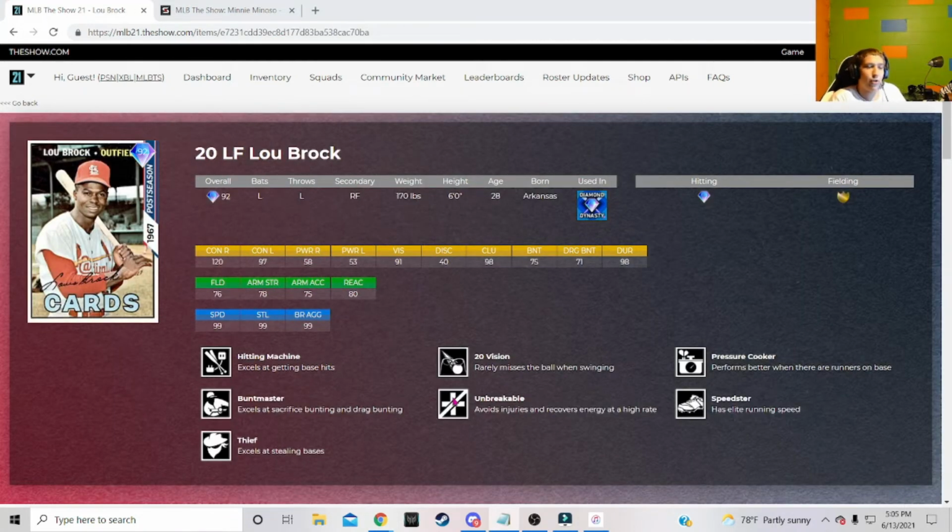And coming down to the number 6 spot, I think this is where the list really actually starts. But we have my boy Lou Brock from the St. Louis Cardinals. This card is just honestly an overall beauty. Obviously, the hitting is diamond, the fielding is gold, which is just an insane start. And looking at the hitting stats, I love his contact, but I do hate his power, so he's not really going to drive the ball out anywhere. But he will lay down base hits and doubles.